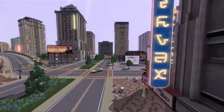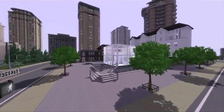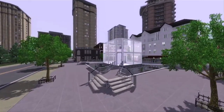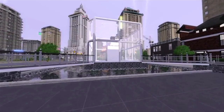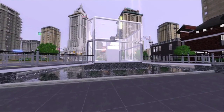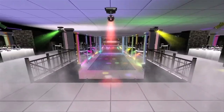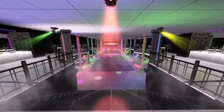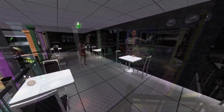So here it is. This is what it looks like. This is the iClub. So as you can see, here's the entrance. There's the cube where you enter and go down. Here it is at a closer shot. The water just looks beautiful as it reflects from here. Now, if we go downstairs and enter the club here, this is what it looks like. The stairs just going down into there with all the glow balls going off here. Looks really sweet. That's the dance floors.